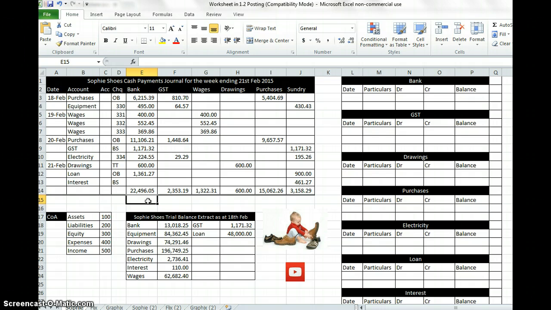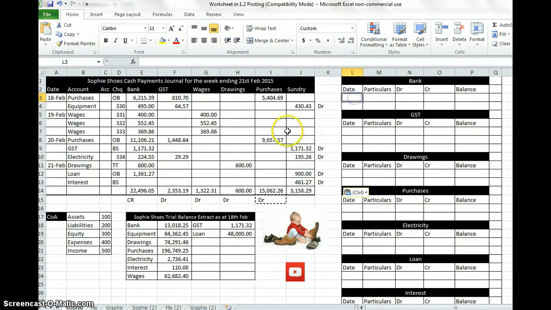Cash payments journal, the impact on bank is going to be a credit. So I want to type credit there to show that their bank account is going to be credited. Then everything else we type debit, DR. You can copy that and paste debit down the bottom of all the other columns except the sundry. We need to go debit. I'm just going Control V, down everything in the sundry column. Now we've done that, hopefully we don't have to think too much.